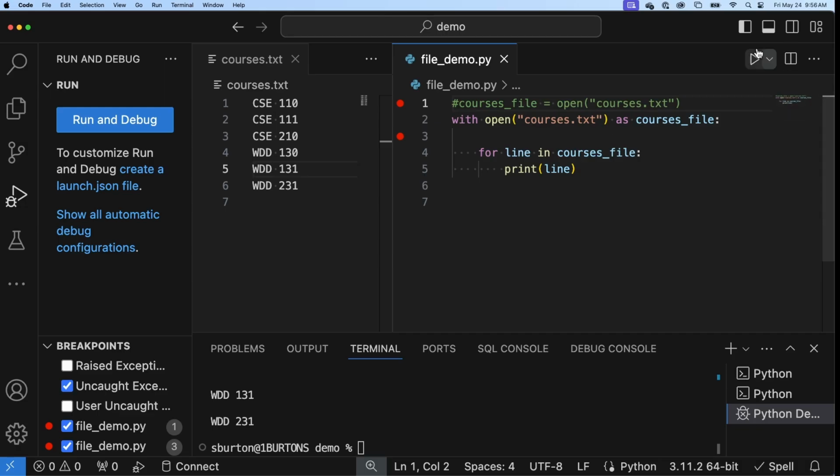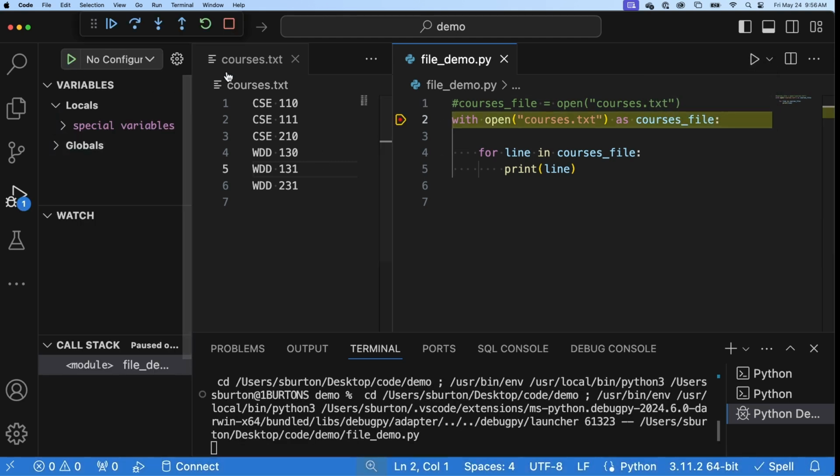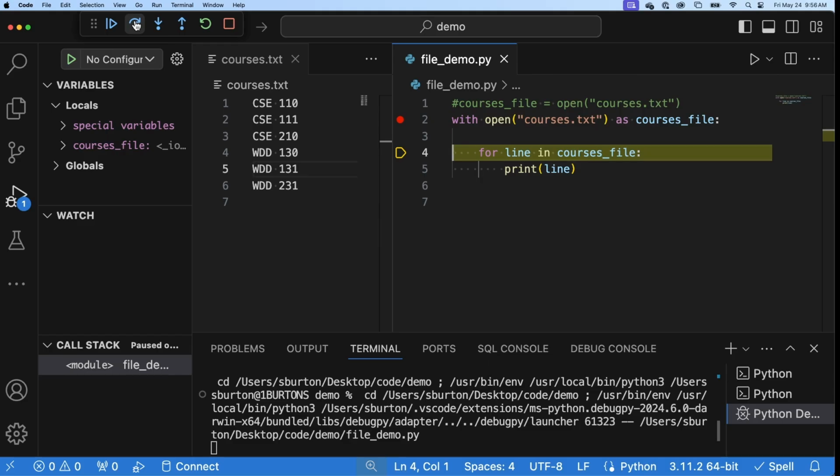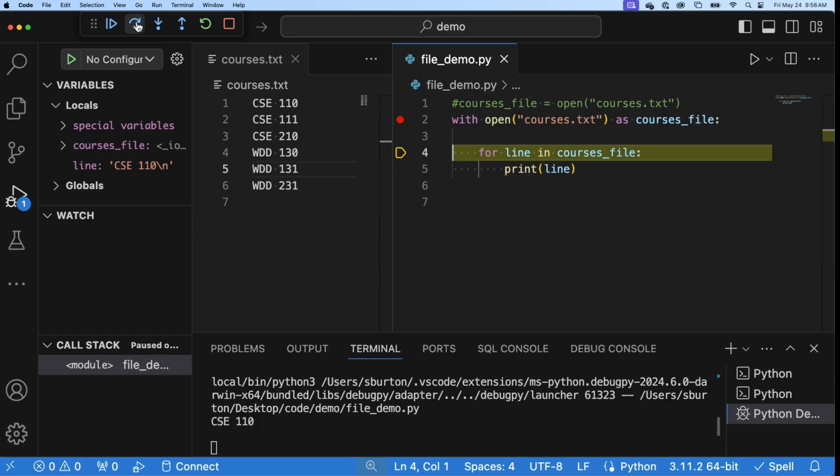Let's run this one more time, just to be safe. Now my breakpoint was actually on the comment, so I'll move it down there, and then we'll go ahead and start the debugging. You can see it steps in here, opens the file, and now I go through, I get CSE110, I print it out.